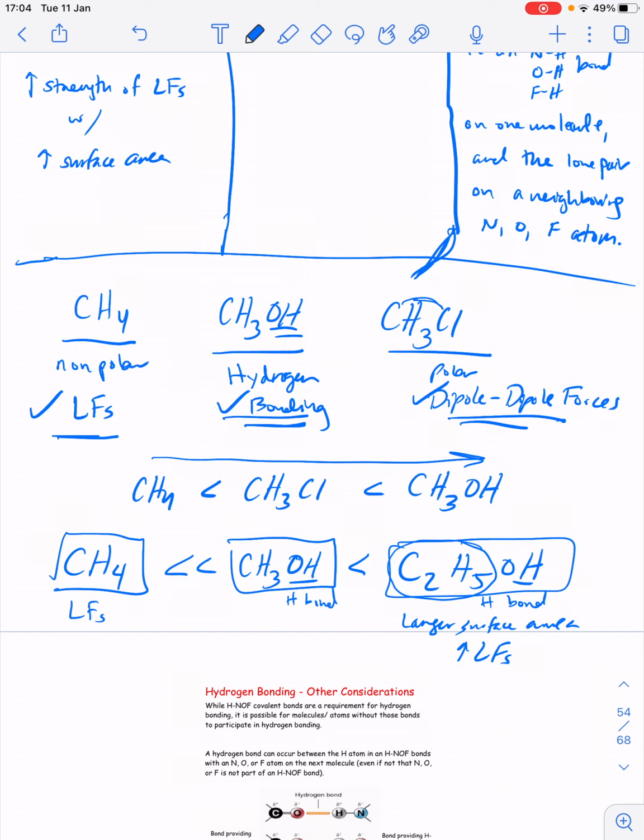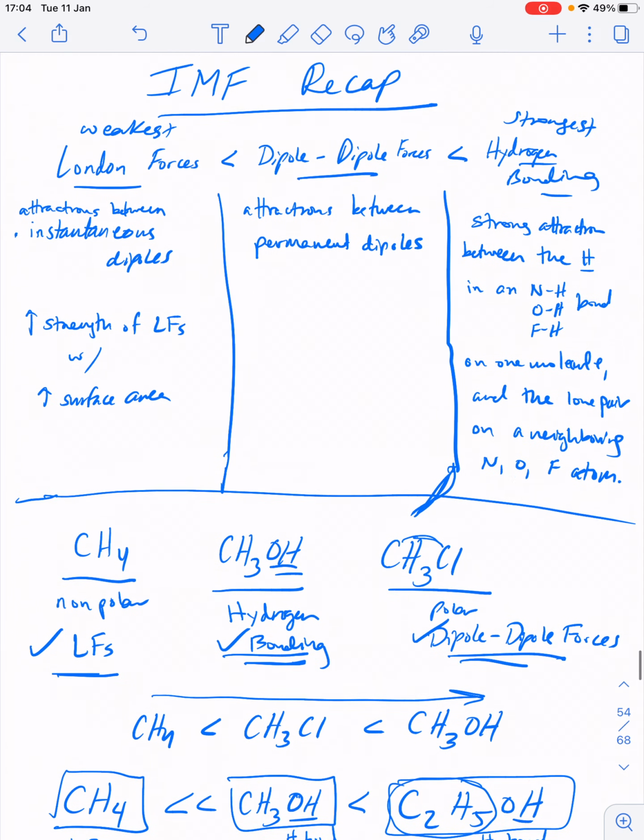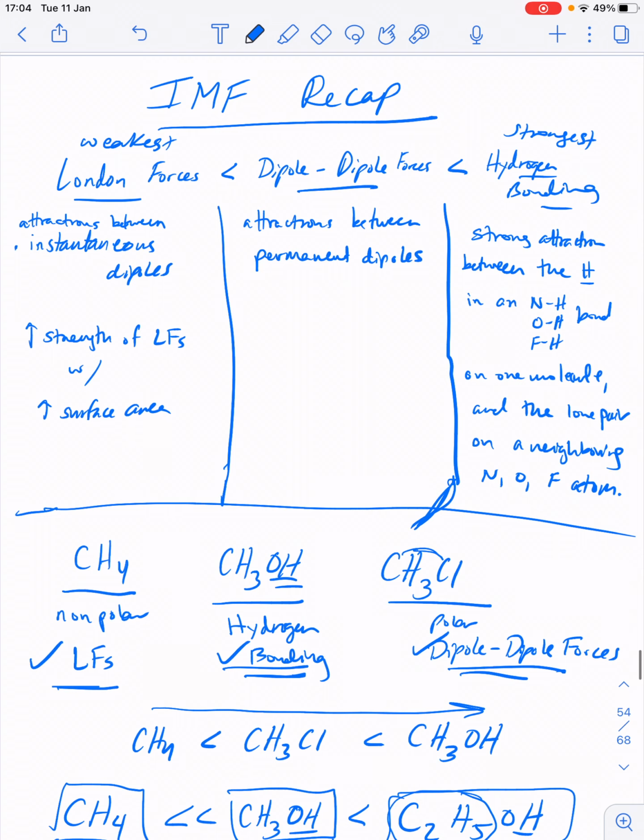So it could just be hydrogen bonding is stronger than dipole-dipole, is stronger than London forces, like in the first example. And it can be more nuanced. It can have two things that can both hydrogen bond, so you have to look to a different reason for why one has stronger forces of attraction than another. Okay, so that's a quick recap of what we've covered so far for intermolecular forces.